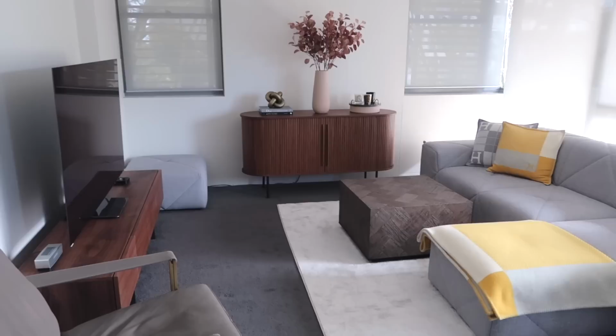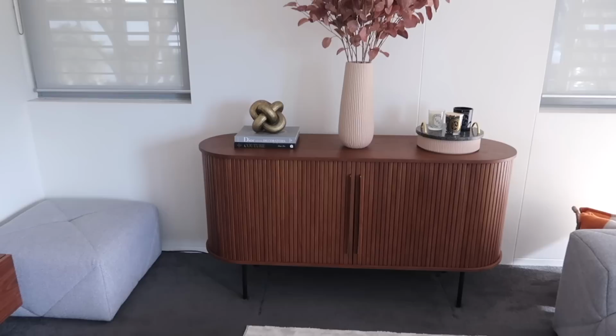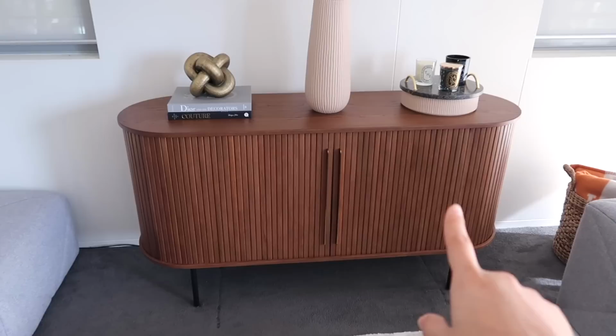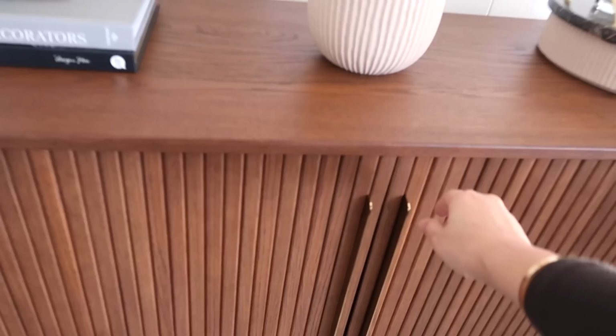up getting a sideboard. I got a lot of my furniture from castery.com.au. Oh my goodness, their quality is so amazing for the price that you pay. So I'm gonna link to some of my favorite pieces down below. But anyway, this is called the Harper sideboard and it was around 1300 Australian dollars, but look how nice the wood material is. And I just love all the design details.